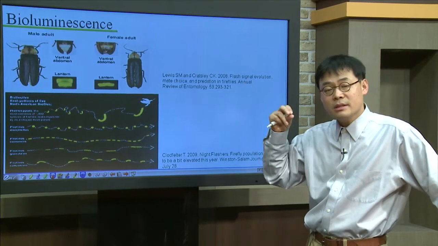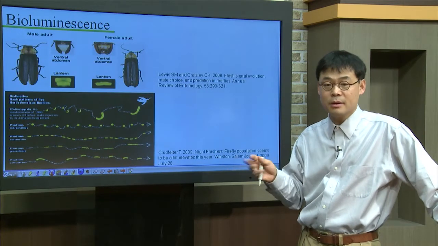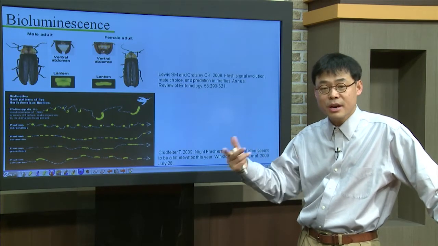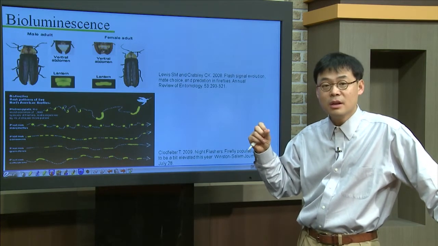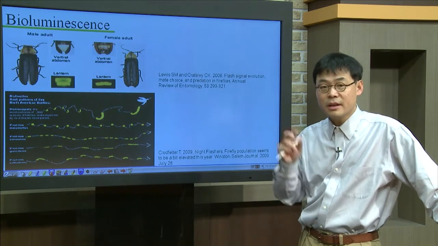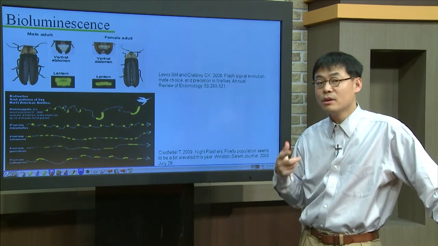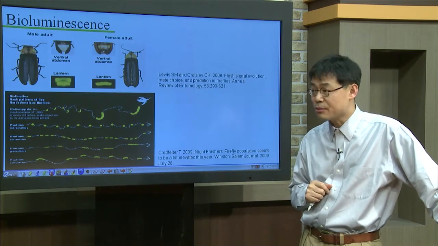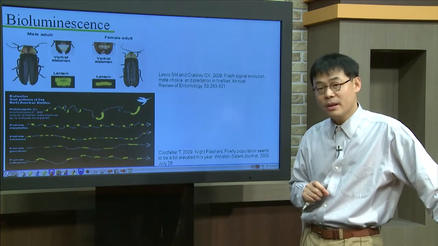So once this signal, once this orange color is originated, how is it maintained? Once the signal is evolved, it may disappear because, for example, of high predation pressure, the lots of the predators, they also like the orange color because it's very conspicuous. They will predate on those individuals with the orange colors. Then those individuals will disappear from the population. Then the signal is lost. But we still hear that the signals are around. Then the important question now is how those signals might be maintained in the population still.